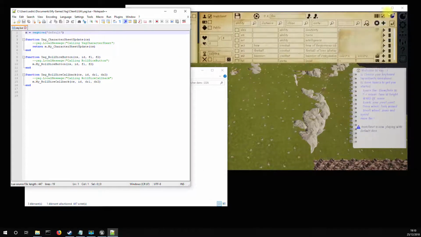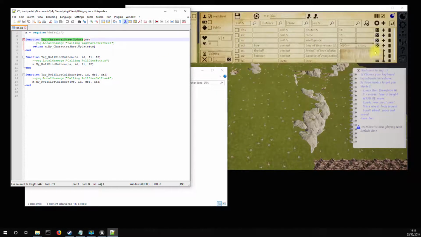So whenever we click a button or we call Lua anything, this script will be called. If we click this button, it will call this function. Those 3 functions, by the way, are part of the API that is described in the documentation. I will talk about that later, so those are not random functions, of course. So when clicking this button, this function will be called and will take care of the character sheet.